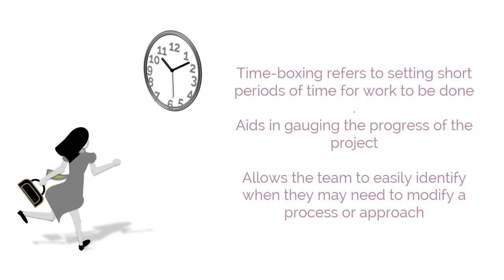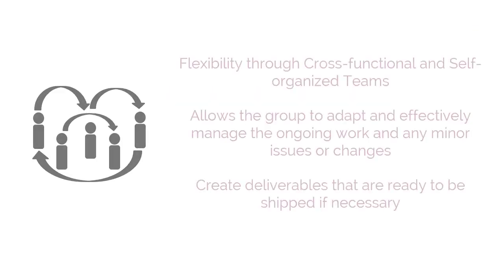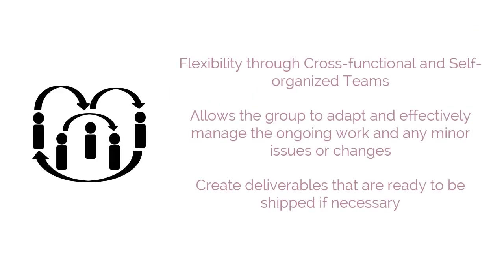Time boxing refers to setting short periods of time for work to be done. If the work undertaken remains incomplete at the end of the time box, it is moved into a subsequent time box. Time boxes aid in gauging the progress of the project and allow the team to easily identify when they may need to modify a process or approach. Time-boxed sprints contribute greatly toward meeting deadlines and achieving high levels of productivity. They provide a platform to gauge results and obtain feedback in a short span of time. Errors or problems can be identified early and can be rectified quickly, hence achieving flexibility through time boxing.